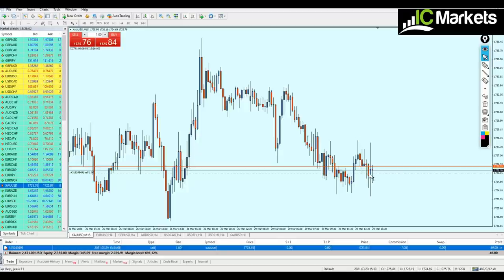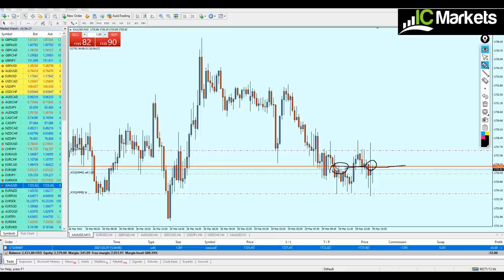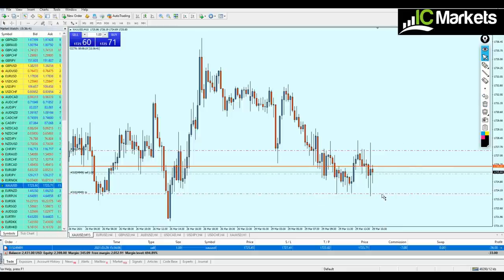So anyway, let me just set the stop loss right here to be 20 pips, equivalent to $200. And I'm going to make the same as the take profit level. Now, of course, since I'm on the 15 minute time frame, and I have placed my trade right here on that previous resistance level, I should exit my trade at the nearest support or resistance. It's very obvious that the nearest support to my entry is exactly this support level right here on 1,723.82.